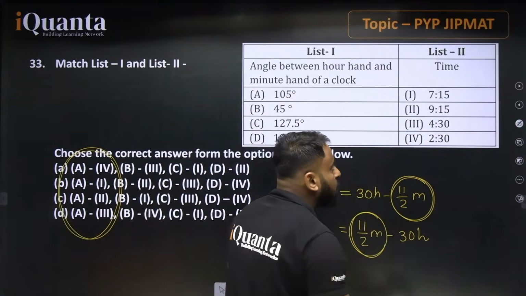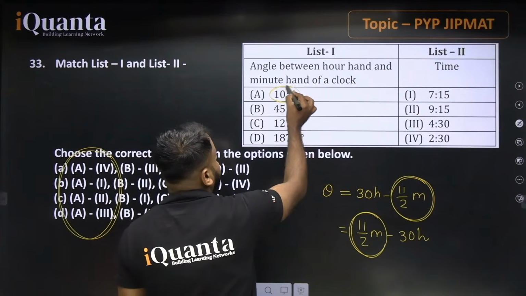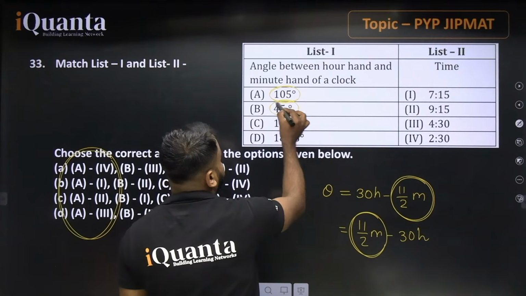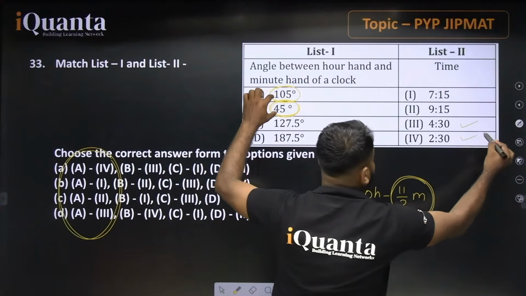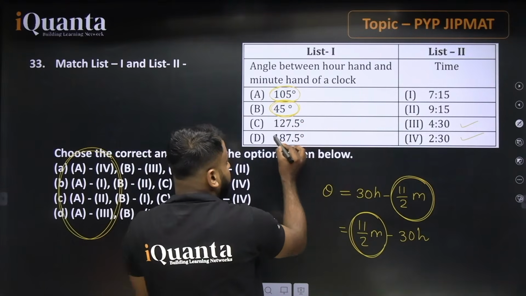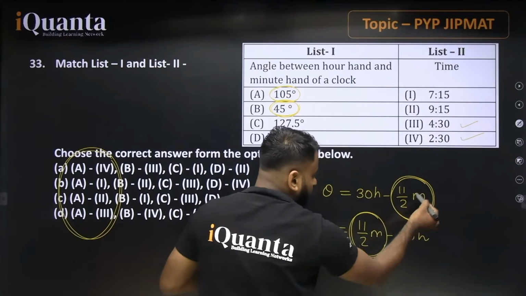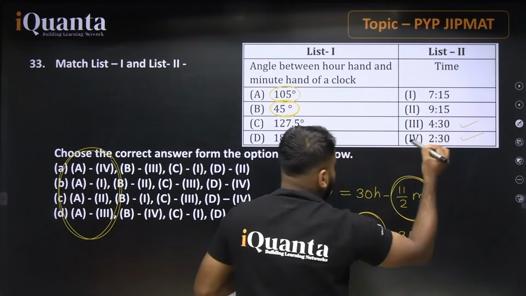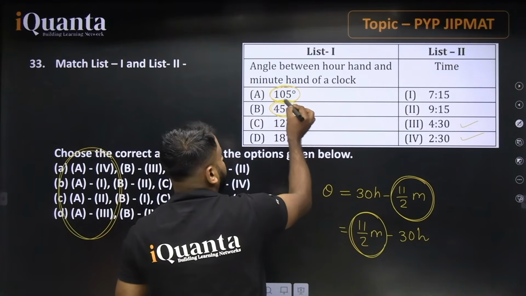I just recommend you that if talking about this, here the angle is complete integer, here the angle is complete integer. It means that these two integers belong to 430 and 230, because here the angle is complete integer. Here the angles are in decimal form because the minutes are odd numbers. That's why they are not completely divisible by 2. So it means that first and second definitely belong to these. Now we have 105 degree and 45 degree.